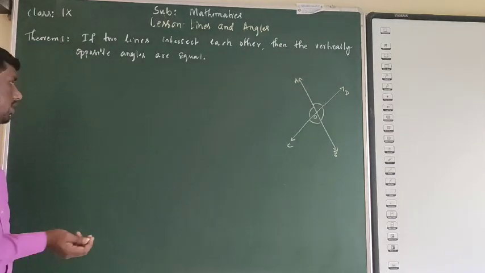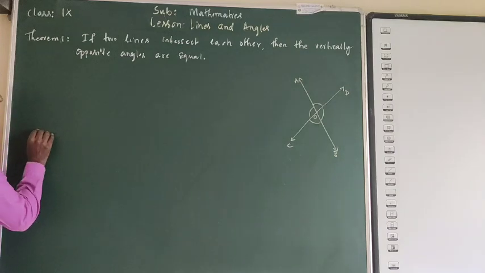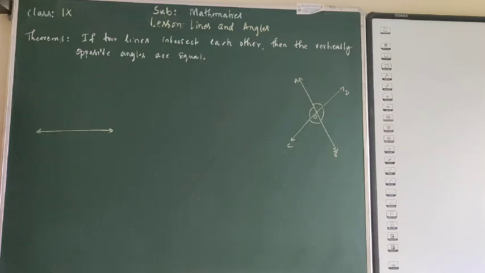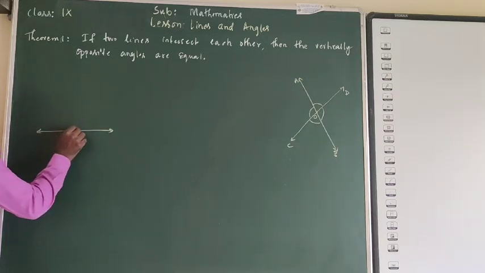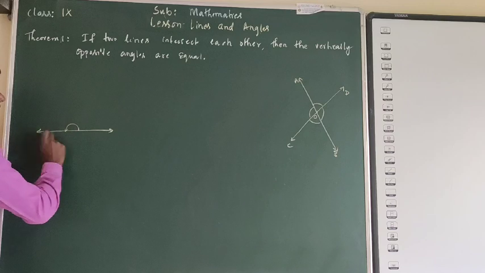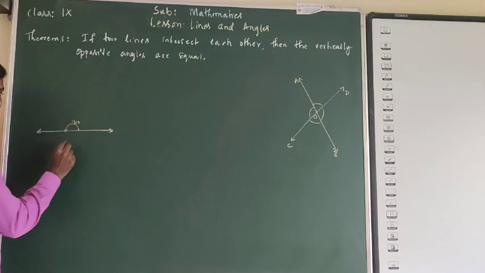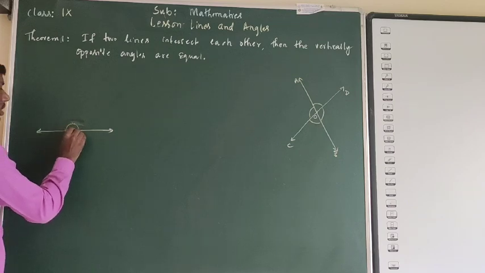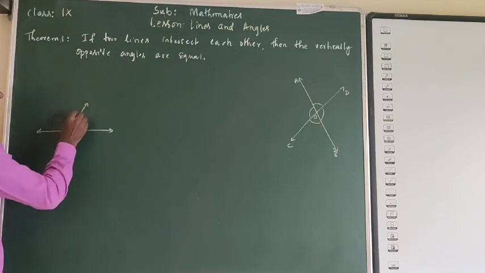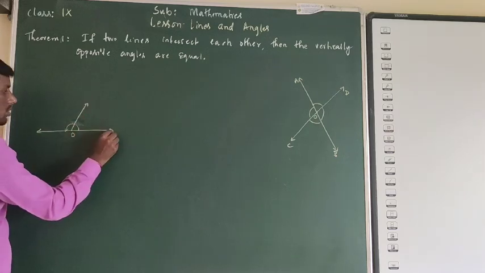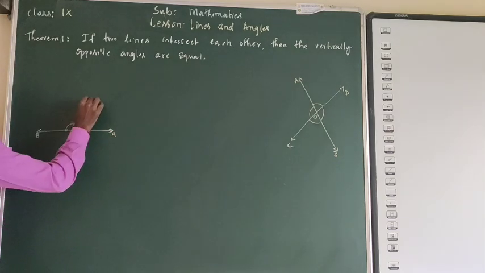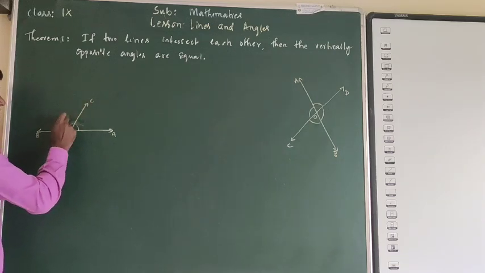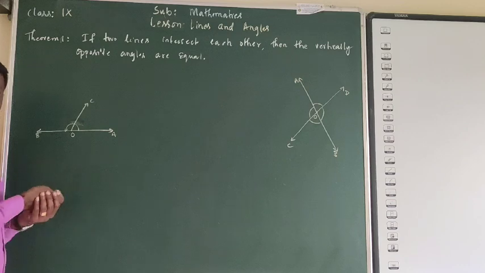For proving this, we know that if I have a straight line, what is the angle? It is a straight angle. The angle is 180 degrees. Assume that a ray cuts this 180 degrees. We call this OA, this OB, then this OC. Now, what is this total angle again? Again it is 180 degrees only.